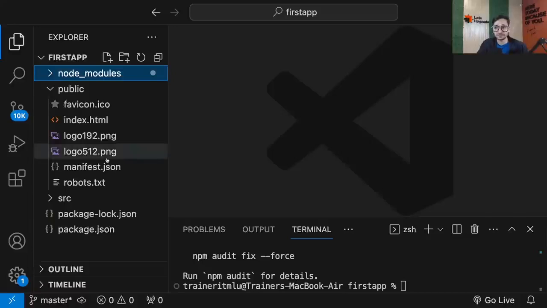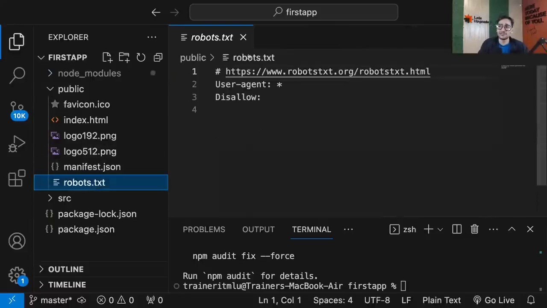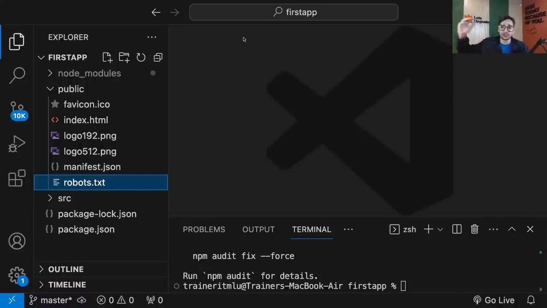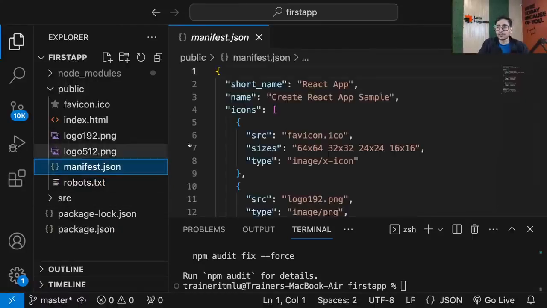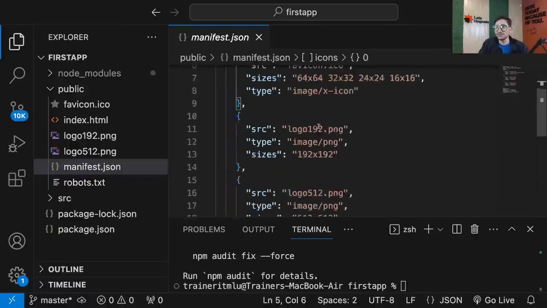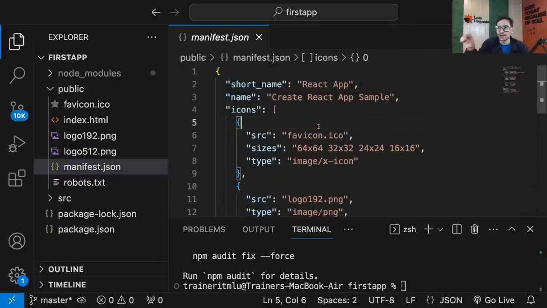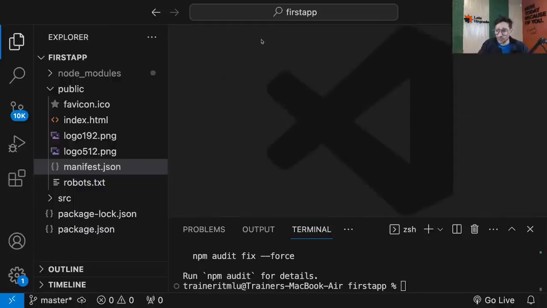Okay, now guys, let's go ahead. See, right now you don't have to worry about this robots.txt. It's simply a file for when you are launching this site on a browser. So right now, even if you delete this, it doesn't matter. Right now, don't worry about this manifest.json, guys. Again, you don't have to worry about it. It is simply for some kind of structuring, if you want to put some strings and icons for your project. Right now, don't worry about them. Not very important. So guys, right now, I'm simply trying to leave the unimportant files. We'll come back to them. Don't worry. I'll still explain what is manifest and what is robots. But right now, leave them.